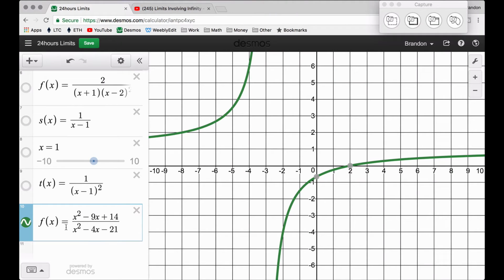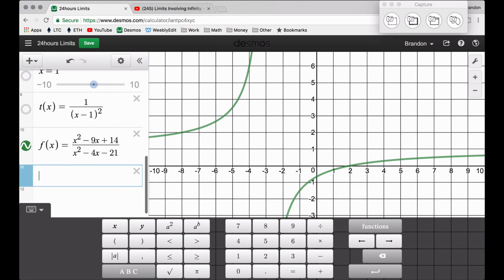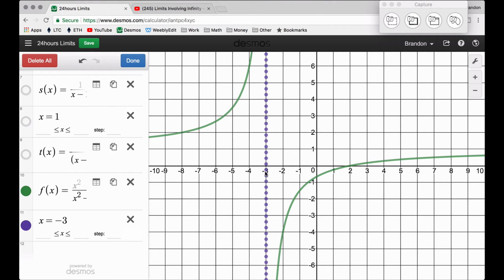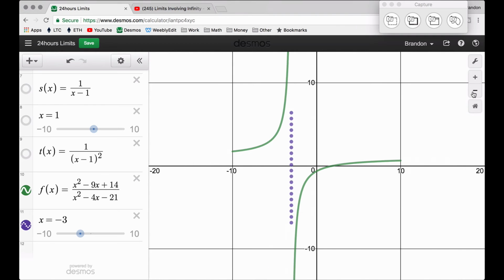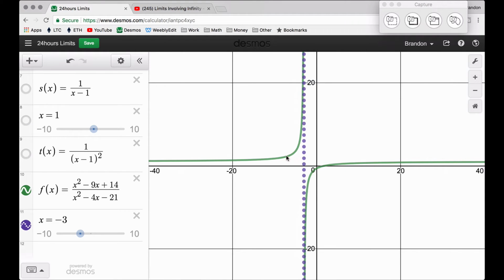So here's that same function over in Desmos, and what I want you to notice is that we said x equals negative 3 is a vertical asymptote. So making that line dotted there, if I zoom out, you'll notice that that green line is getting closer and closer and closer to that purple line. Hence, and notice this too, the right-handed limit as we get close to negative 3 is negative infinity. That's what we just said a moment ago. And the left-handed limit as we approach negative 3 is shooting off to positive infinity. And by definition, we have a vertical asymptote there.